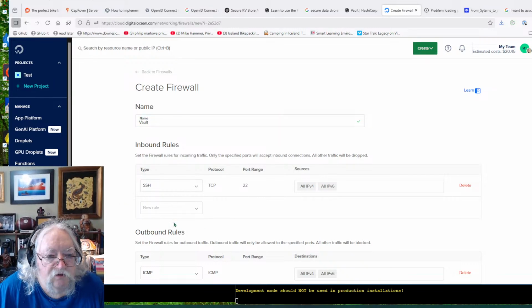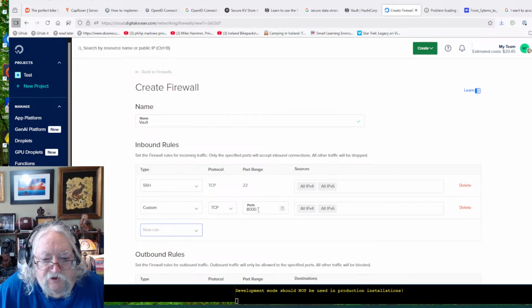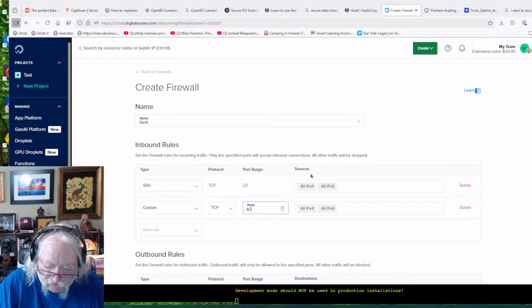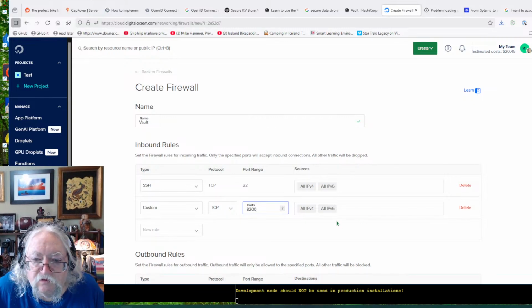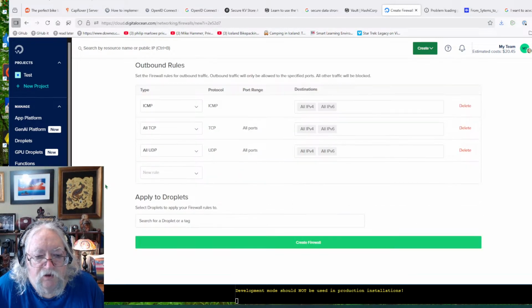Vault. New rule. Custom TCP. 100. All. Inbound. And we'll just let it. Oh, this is all ports. Okay.